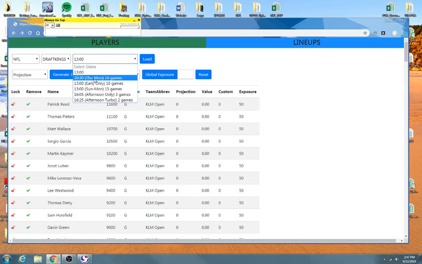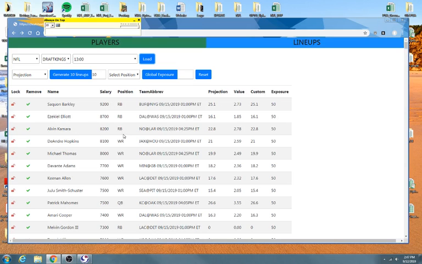And so, like, you can do Thursday to Monday and start tonight. You can do the early only on Sunday. The main slate, for some reason, it always just has this number. It doesn't have the text after it. So this is our main slate here. So we're going to go ahead and load that into the Opto. And then you get all your players, your salaries, projections, all that fun stuff.